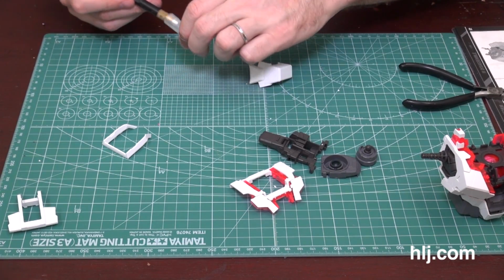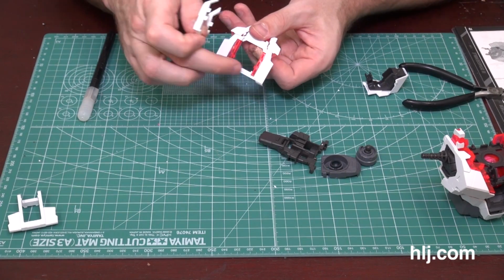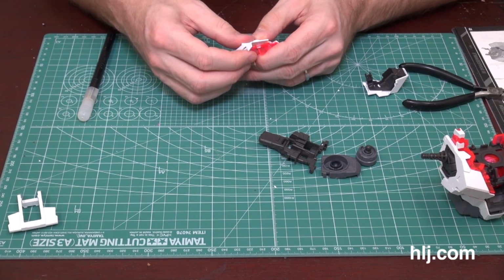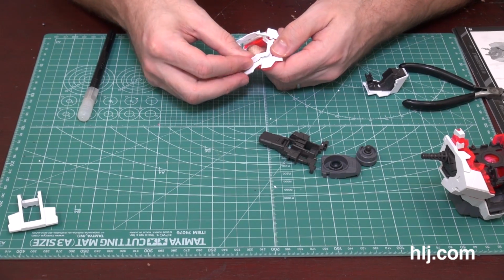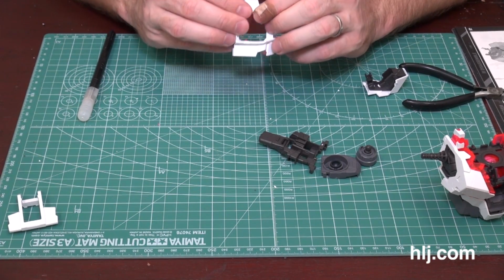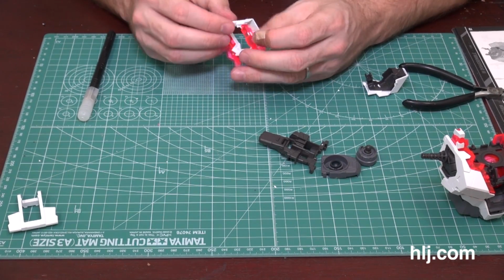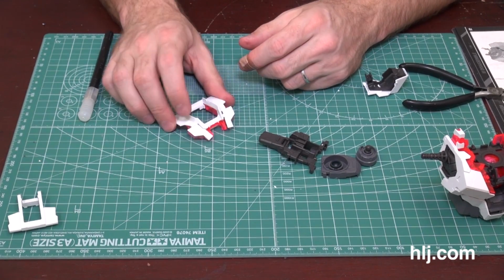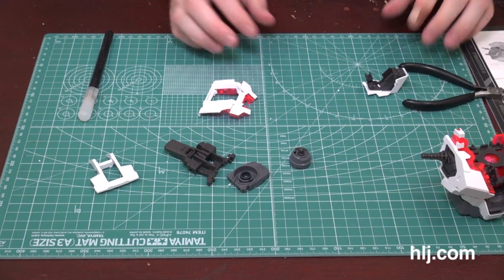Okay. And while I'm here, I should get this part that looks like I forgot with this step. There's like a couple tabs here, a couple spaces here. No problem. Looks like round pegs, that kind of thing, is not so frequent in the construction of the MG or the PG Unicorn, which is also something we were seeing with the MG new Gundam version coming, the Hi-Nu and such.